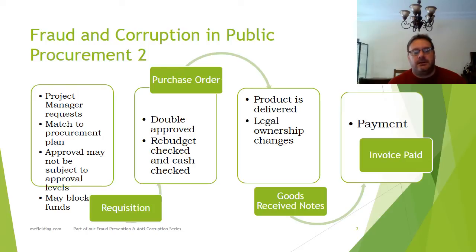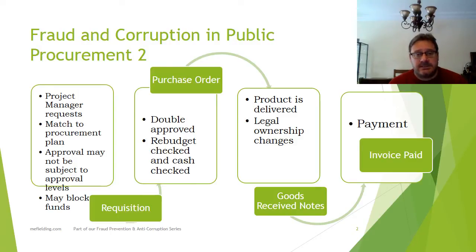Your purchase ledger clerk will then, having approved it, him or herself, pass it to a second person, and the second person will be able to sign off with final approval. So usually it will be the head of the procurement department, or it may go back to someone else who works in the project management group who knows something about this particular project. The key fact is that between those 2 people in procurement, one person should have some knowledge that this thing is actually required, what it is and why it's needed.